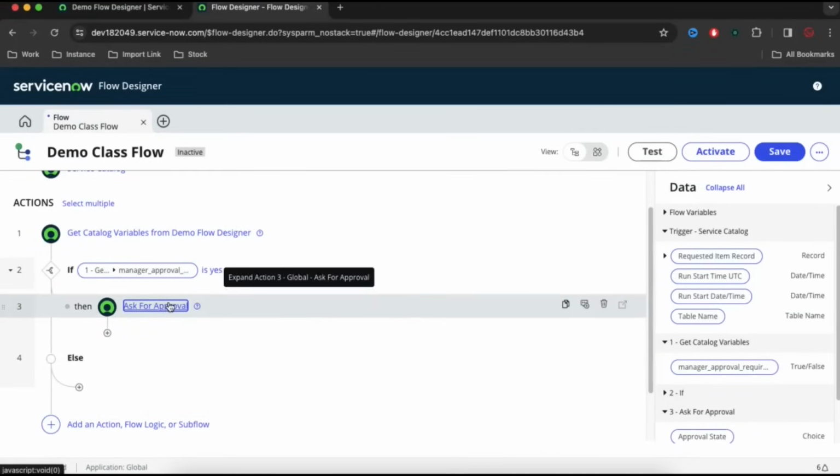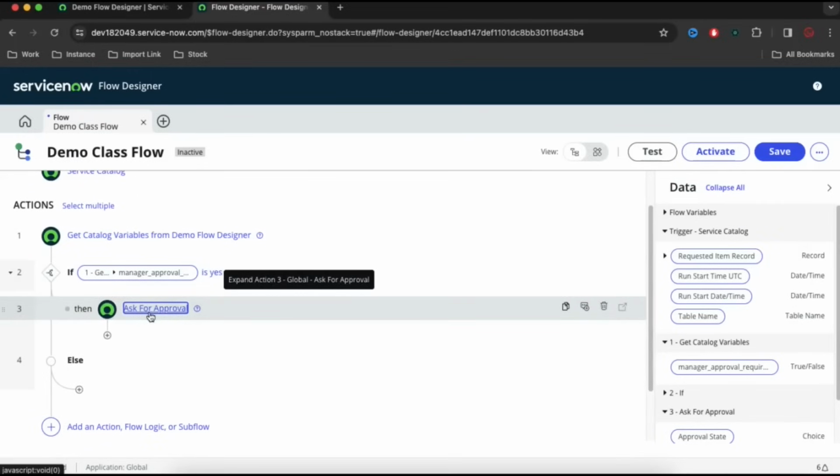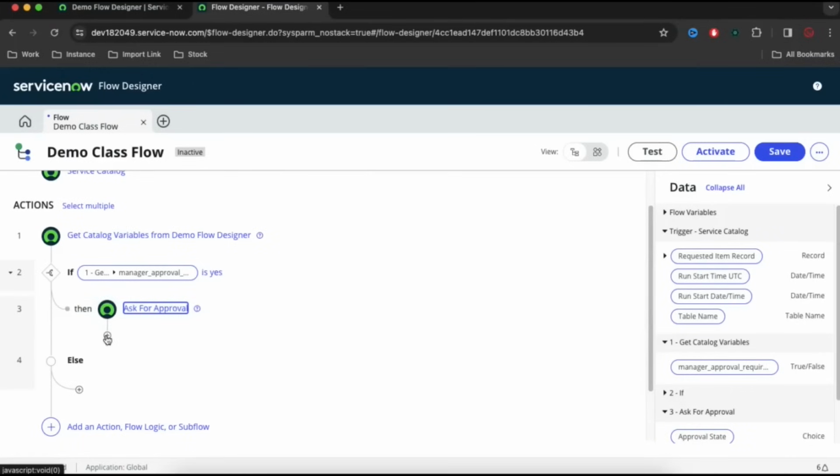Okay. So once this flow is executed, it will go for ask for approval and it will hold, or it will pause. Once somebody approves, a certain thing will happen. If it is rejected, something else will happen. So let's say that I have to check whether somebody approved or not, right? If it is rejected, some different thing will happen. If it is approved, some different thing should happen, right?